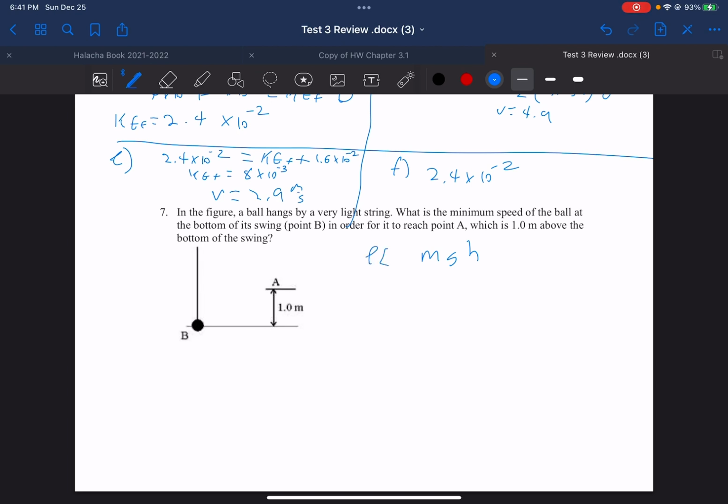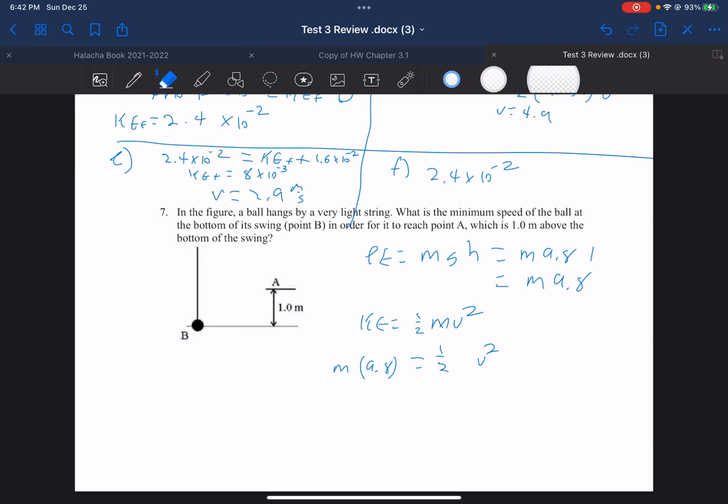So the potential energy that we need to add is equal to m times 9.8 times 1, which is just equal to whatever m is, times 9.8. So how much speed do we need in order to have m times 9.8 joules of energy? So KE equals 1/2 mv squared. In order to have m times 9.8 joules of energy, we need 1/2 mv squared. We have an m on both sides of the equation, so it's going to cross out. So you can very clearly see that in order to have the same amount of kinetic energy as the potential energy that we're going to need, we multiply both sides by 2.